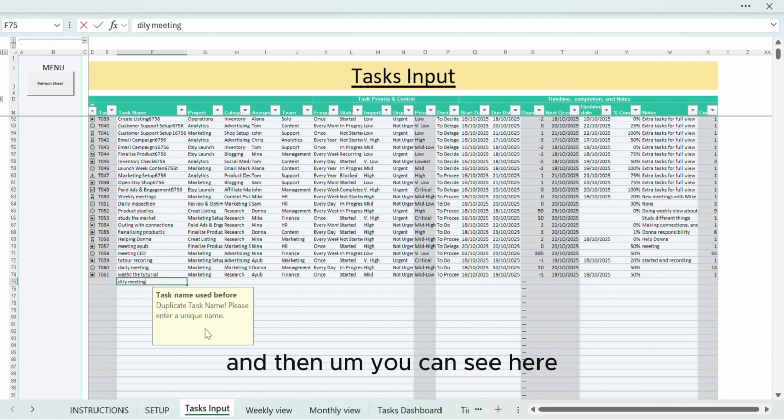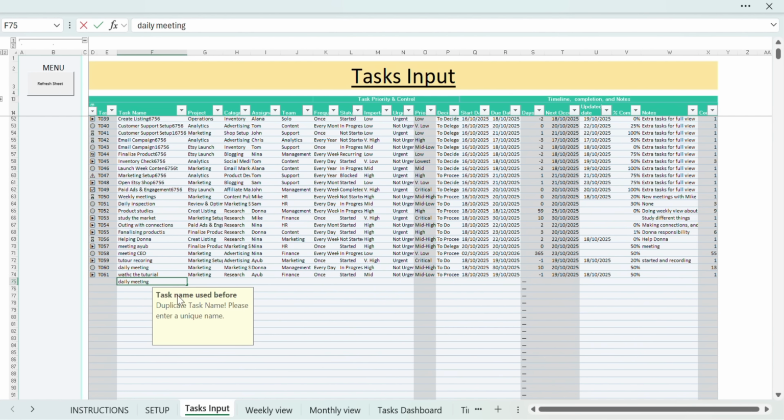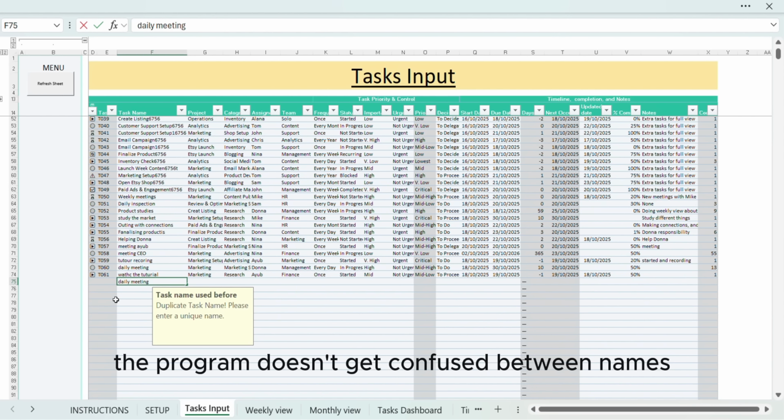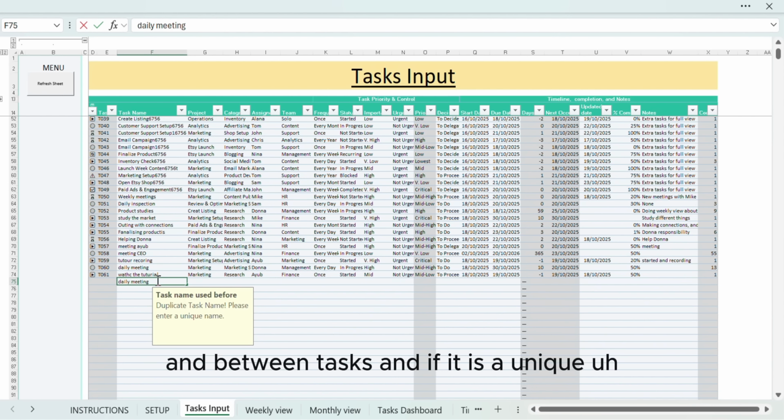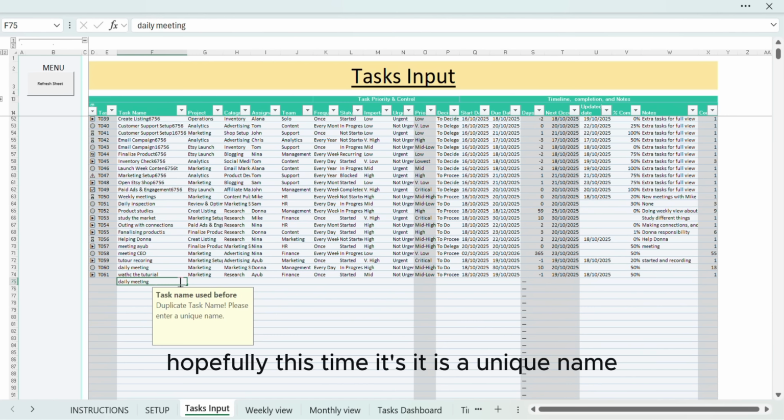You can see here a quick reminder that you need to have your names unique, so that the program doesn't get confused between tasks. If it is not a unique name, it will pop up an error saying please enter a unique name. However, hopefully this time it is a unique name.